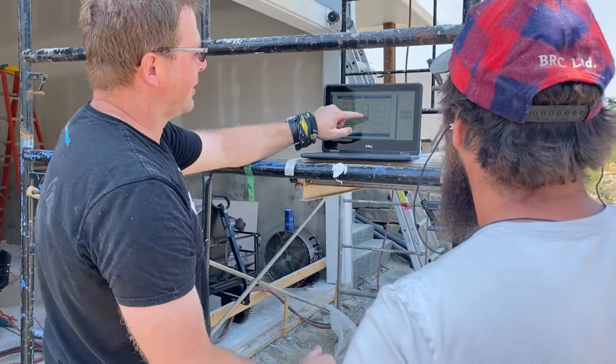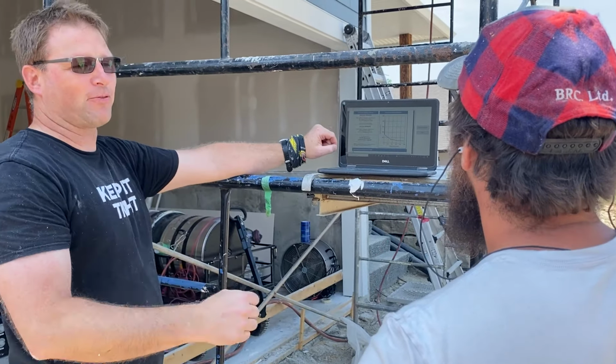So on this house, we tried our very best to get as high up on the step code as we could, which is energy efficiency, which also leads to health and comfort within the home. So when we talk about health, we're talking about the fresh air and how we're bringing that air in and making sure that it's healthy and filtered and it doesn't have pollutants, whether that's pollen, smoke, any other sort of airborne stuff. We're trying to mitigate that through filtration.